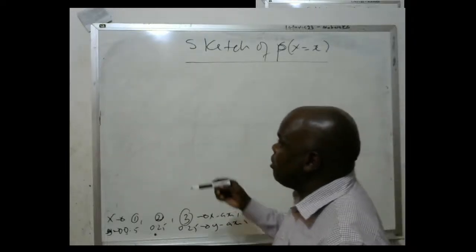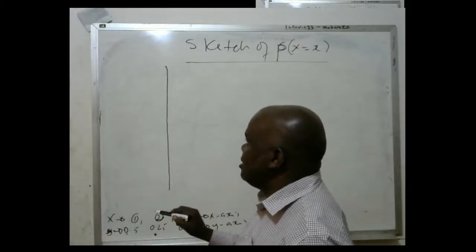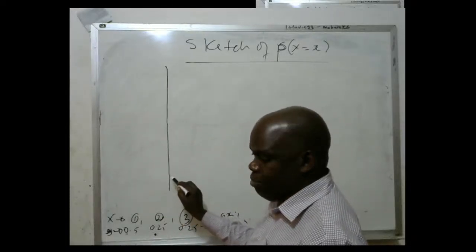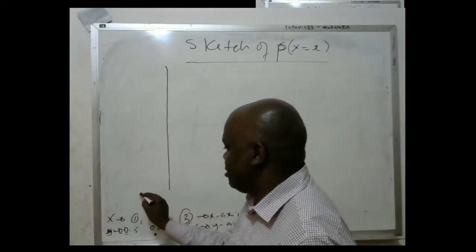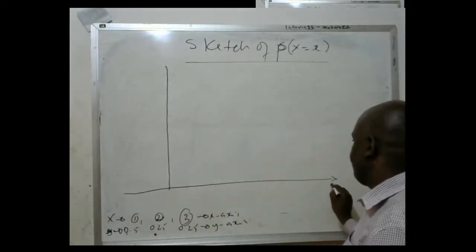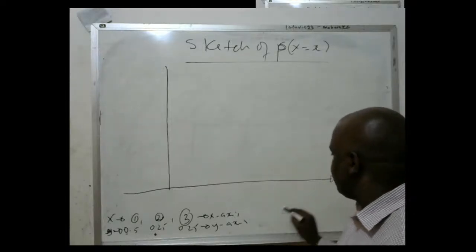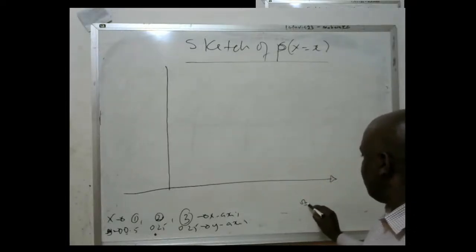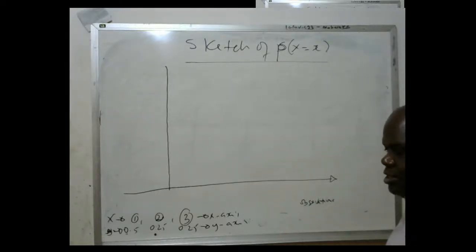So our sketch of our PDF will be having this. This is a basic example. And in study device, we'll use a ruler. You may not measure, but use a ruler. So, more observations are going to be on the x-axis. There's no need of you labeling here and saying x-axis, just observations.